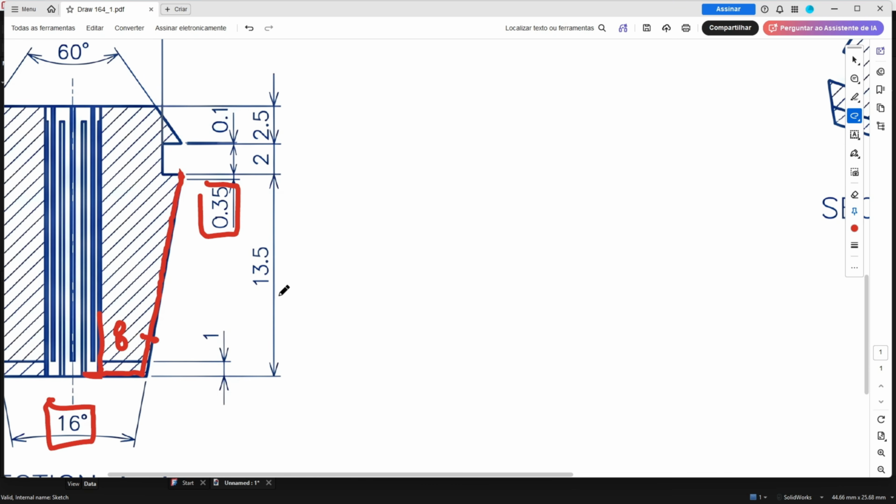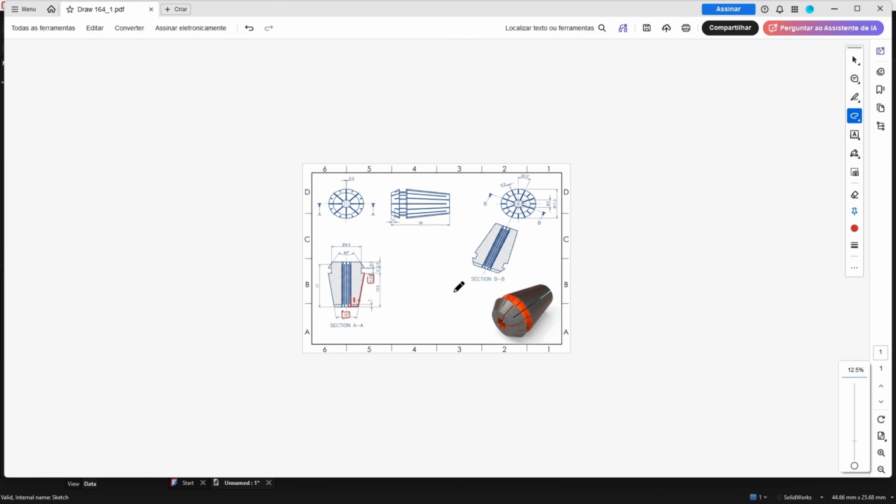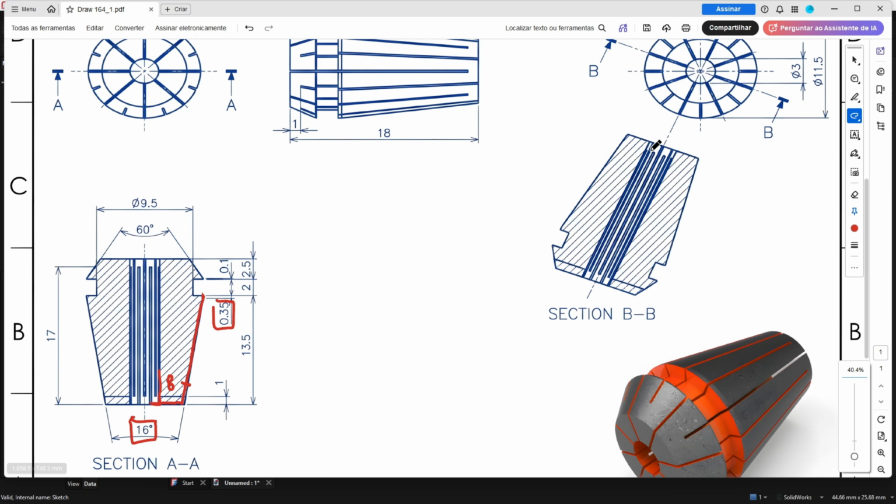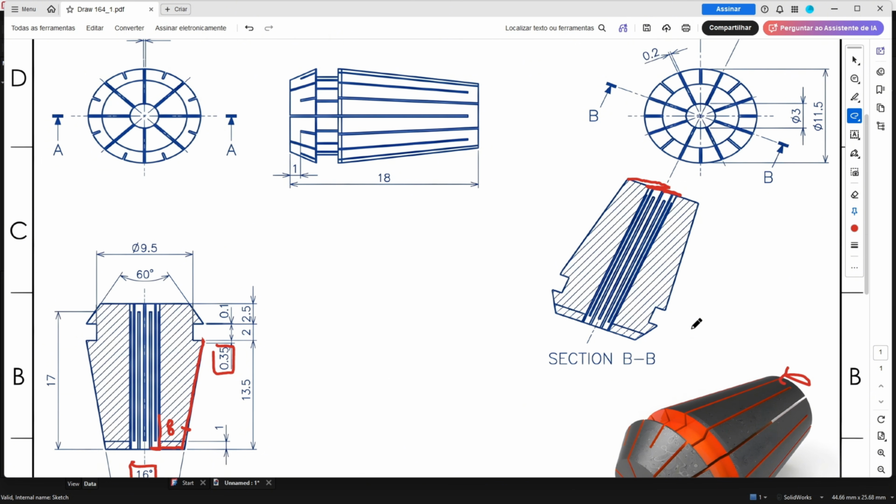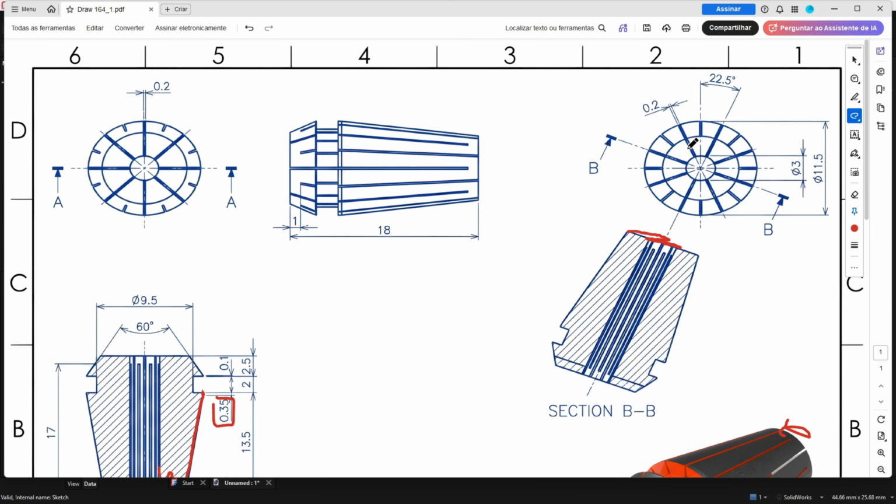And now we will select the back face, the back here. And in the back face, we will create a cut. And this cut is a rectangle with 0.2 millimeters, the distance between this line and this line here.